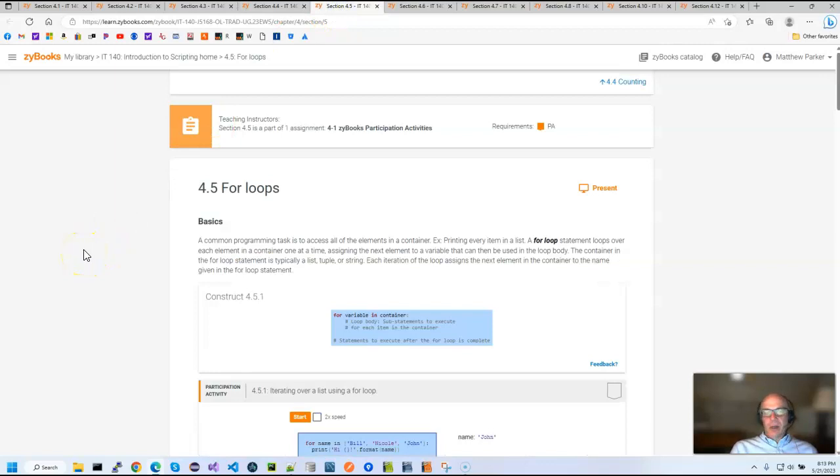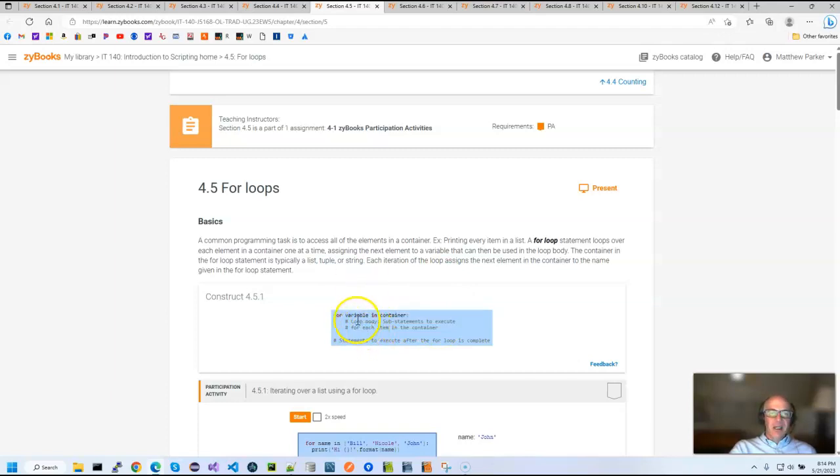Okay, next type of loop that we get here in Python, which is also available in almost every programming language, is called a for loop. So the idea of a for loop is we're going to say for some variable in, typically they say container here, typically it's a list. It might be something like a tuple or a string, but typically it's going to be a list data type. And what we do is we have access to the item in that list. Gets terminated with a colon. And then just like before, we have some kind of loop body.